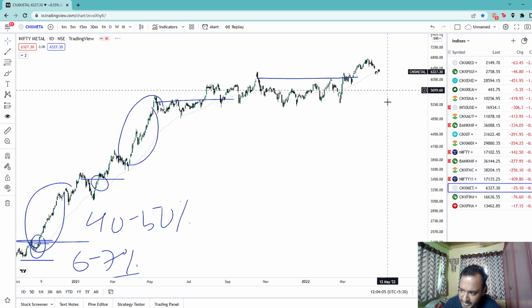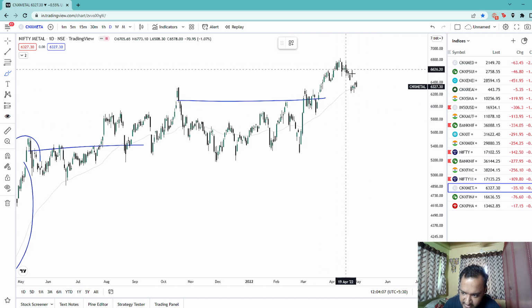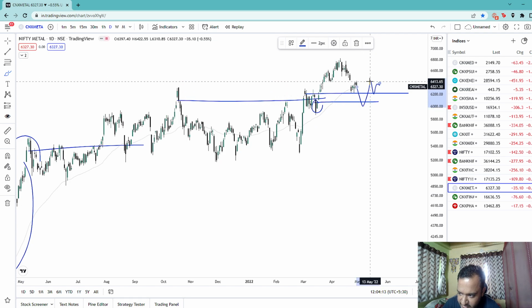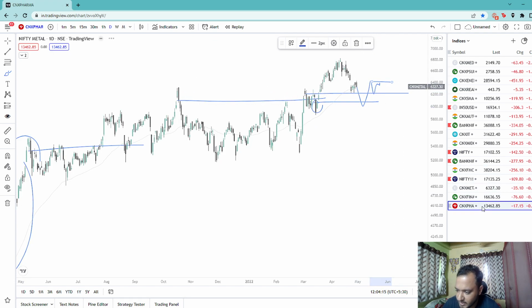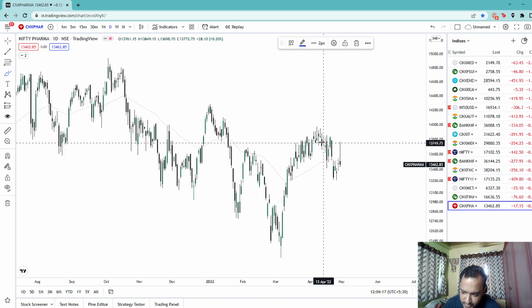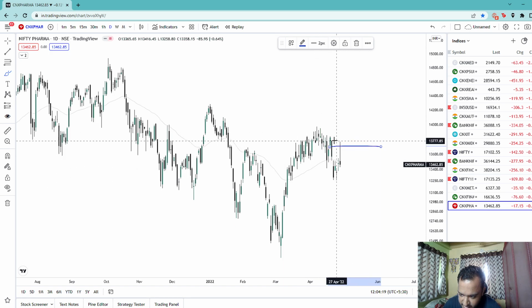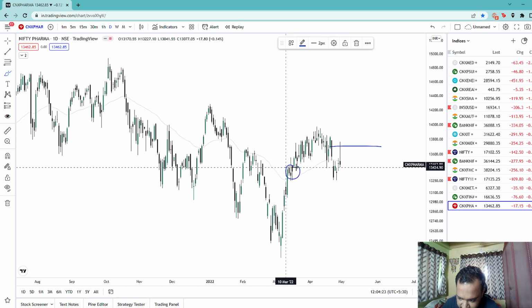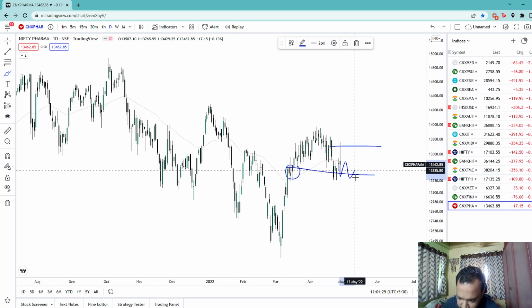Metals as well, getting a bit weak. Still very strong, still in an uptrend, right? But we'll wait for it to test out this demand zone right here. All right. Something like this, and then we'll see if metals do anything or not. Nifty Pharma was strong, but again, you see after the fall back, right? It tried to break out, but again, it's rejecting, right? And this demand zone has been tested multiple times. So now, if it comes back down, it might start breaking down. So I wouldn't really trade Pharma as well.